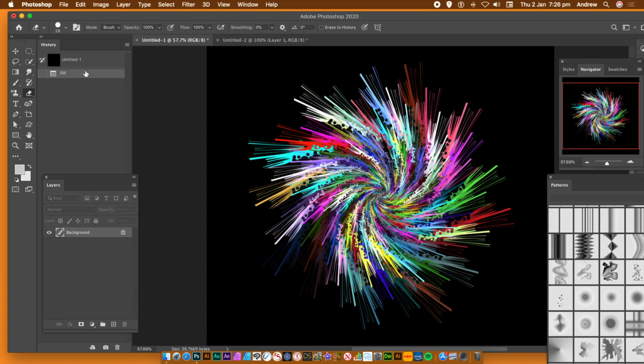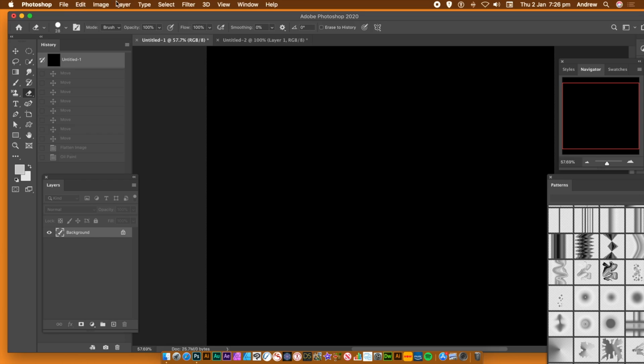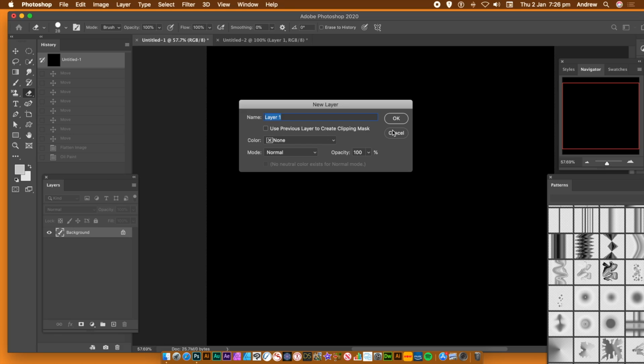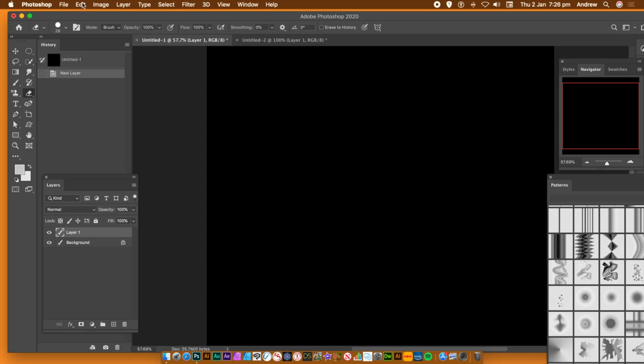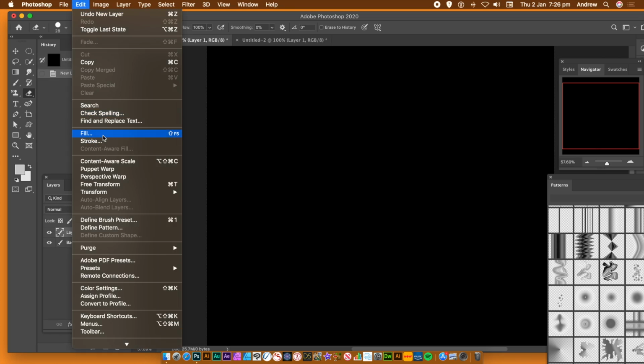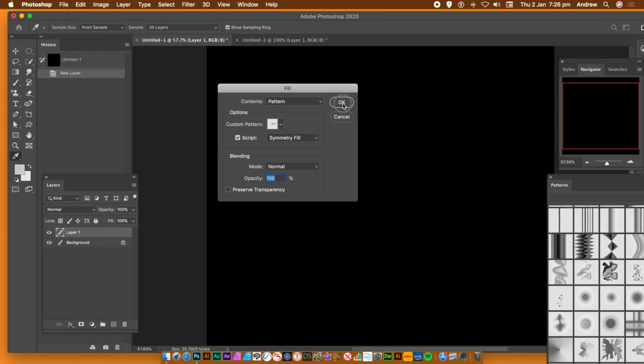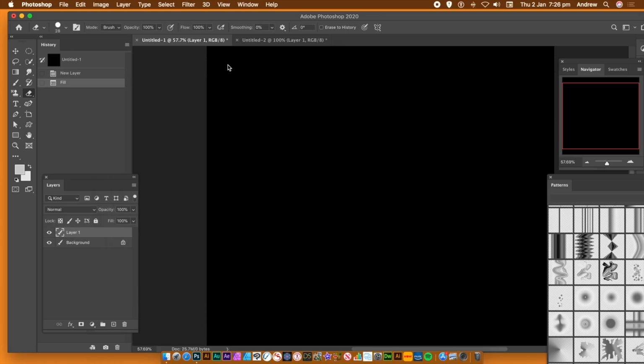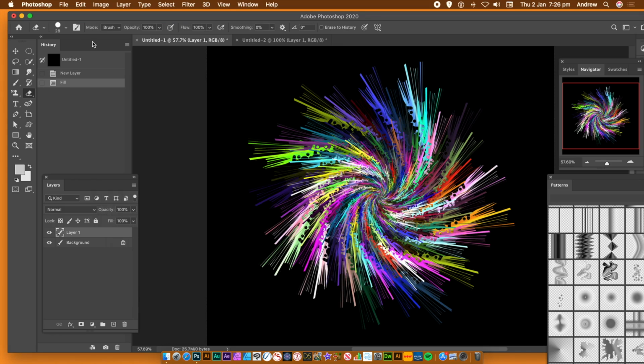It's a beautiful sort of, again, even more intense than before. But it's on again, like I say, unfortunately just applied to the background layer. I don't want that. I want to spread it over the entire design. So just quickly go to layer and new layer. Takes a few seconds. Create a new layer and then edit and fill. Click OK. So obviously the settings are exactly the same as before. So now this time it's on a layer.